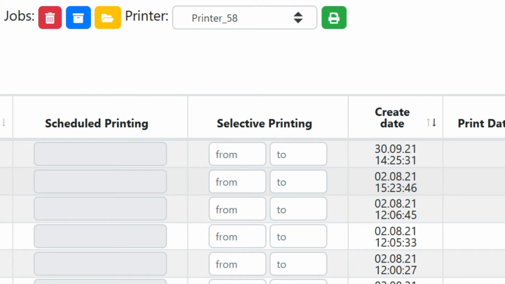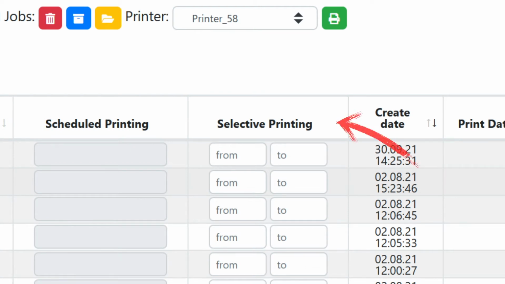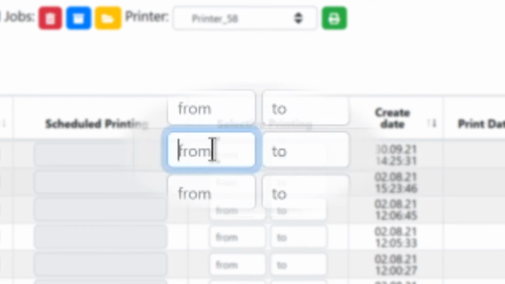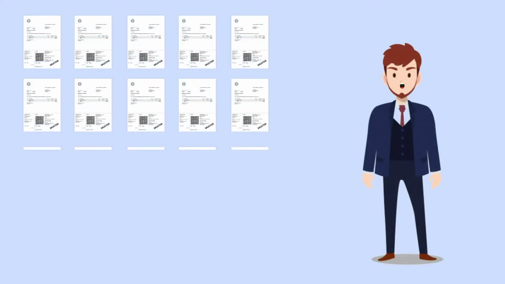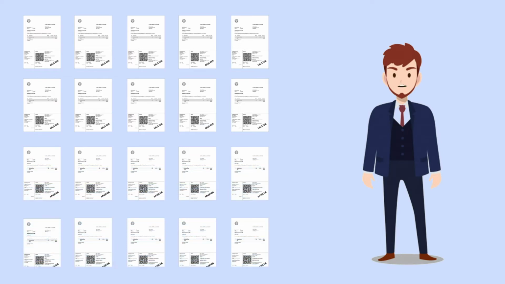One of our most important features is the selective printing. This function allows you to cut out as many pages as you like from a document of your choice and reprint them. As an example, we have a document with 20 pages, but it can also be 20,000, where we want to reprint pages 11 to 16 because they broke due to the paper jam. After we have defined the pages, they are cut out as already mentioned and sent to a defined printer.